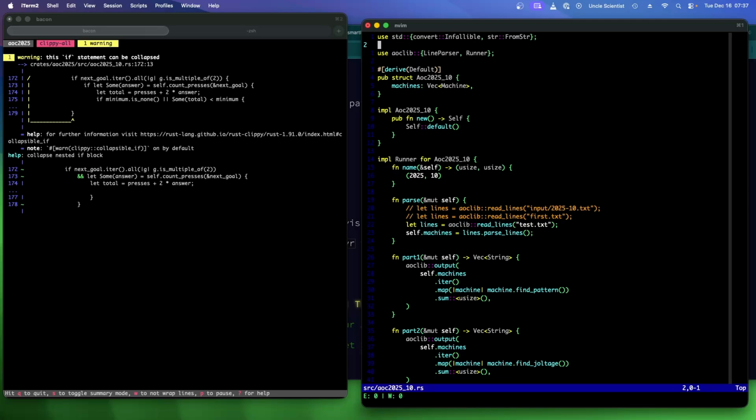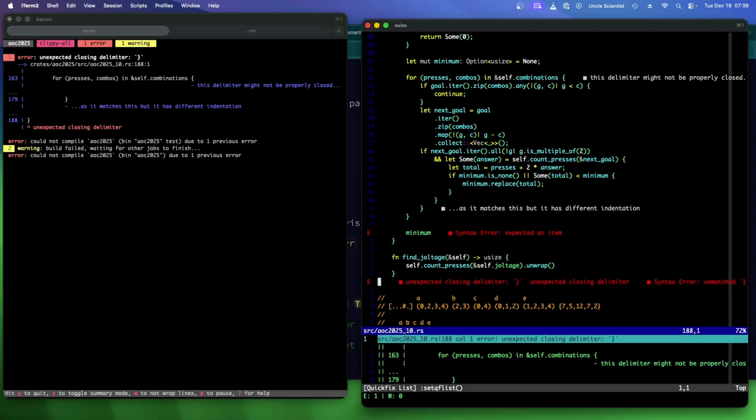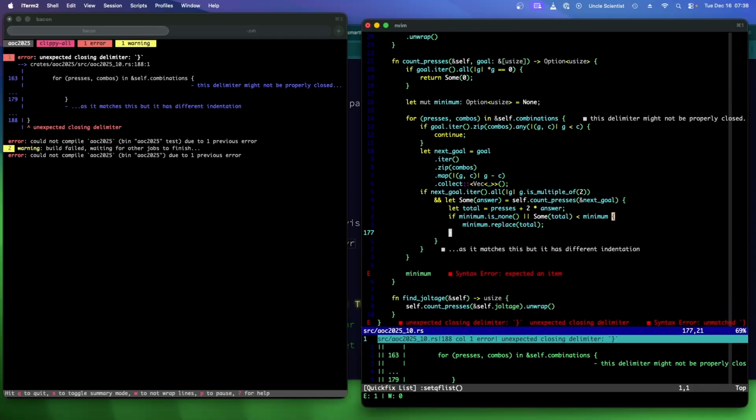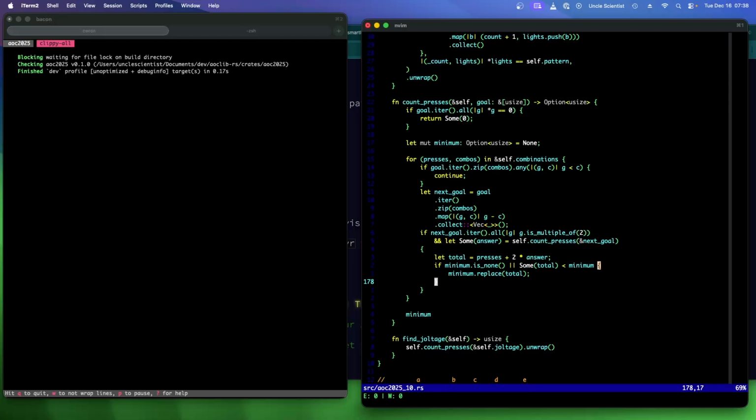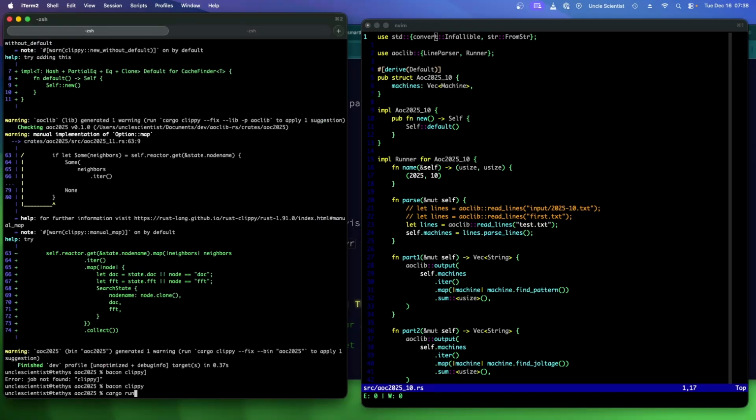And then this if statement can be collapsed. Oh, I guess, yeah, I could just put and. Okay, and this doesn't like something here that I messed up. Oh, because I collapsed one, I have to remove one. Yeah. All right, it compiles. It would be amazing if it just worked right off the bat. I do have it set up for the test input. So I'm going to go over here and cargo run.